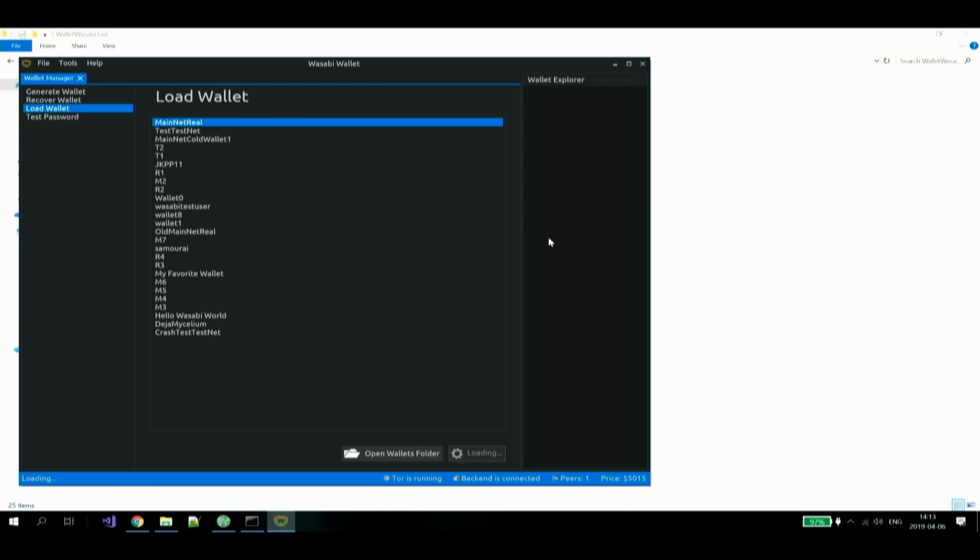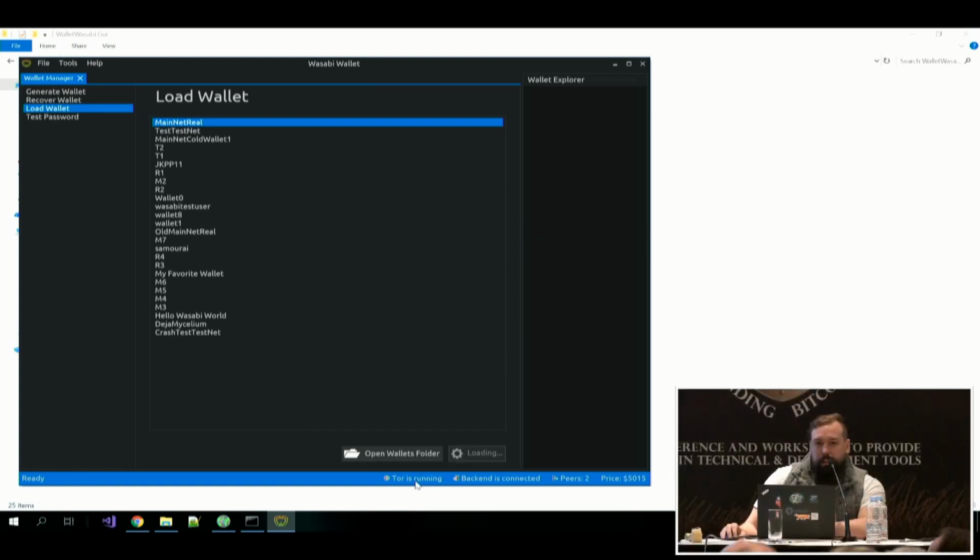Anyway, when you have created your wallet, I already created some, you click load wallet and it will load the wallet. As you can see, Tor is shipped with Wasabi, so you don't have to do anything. It is going to start Tor and do the communication with that.